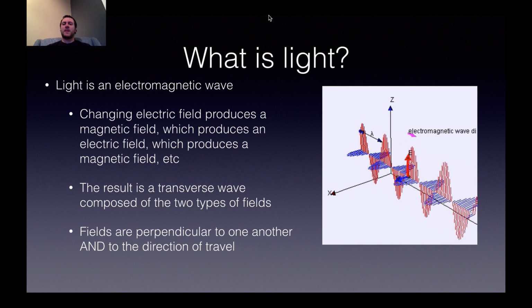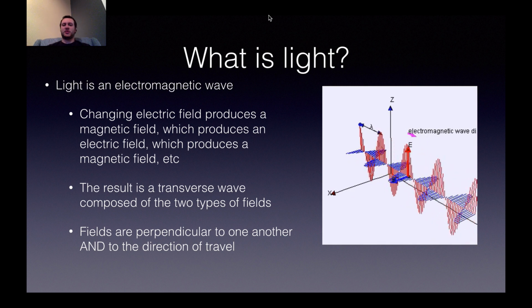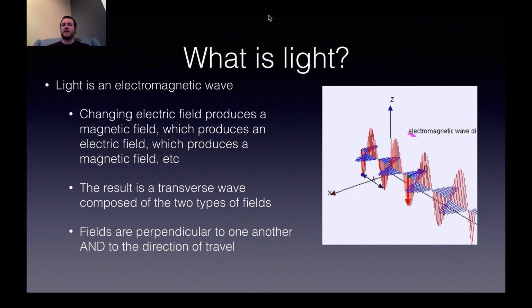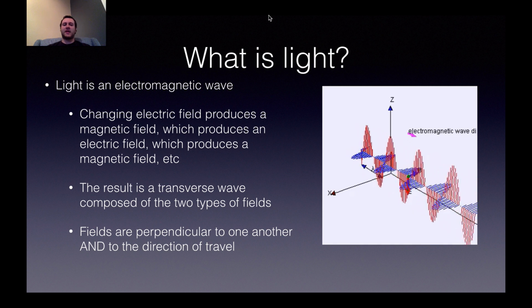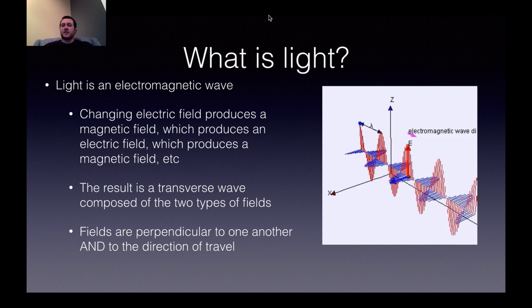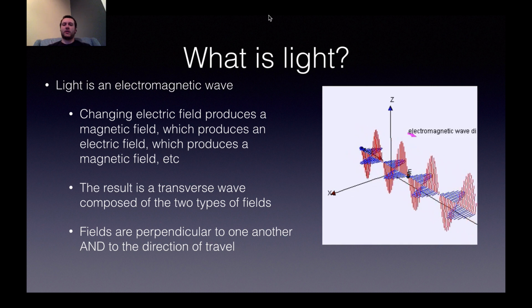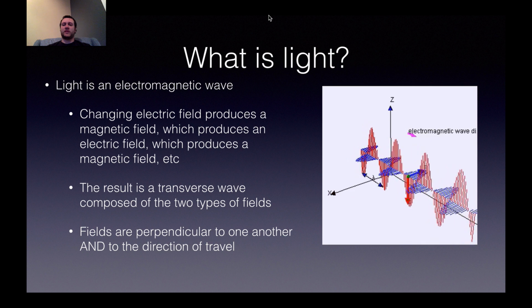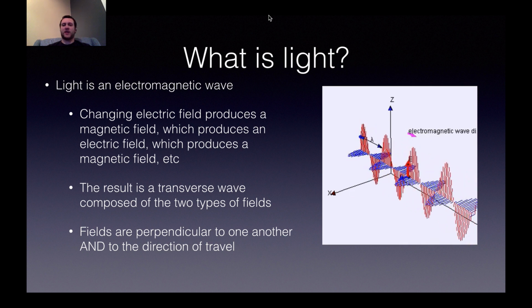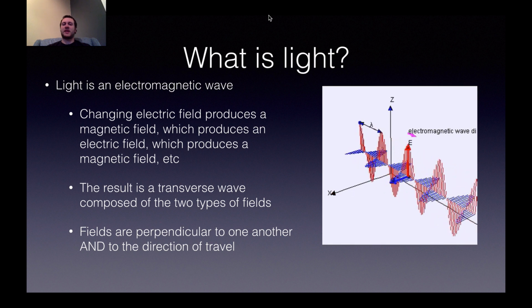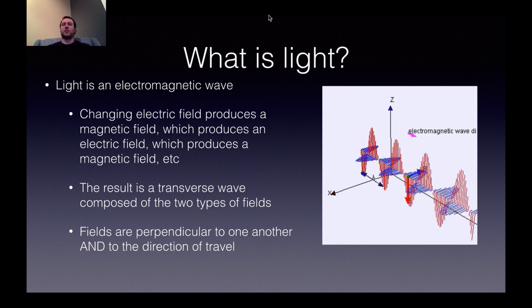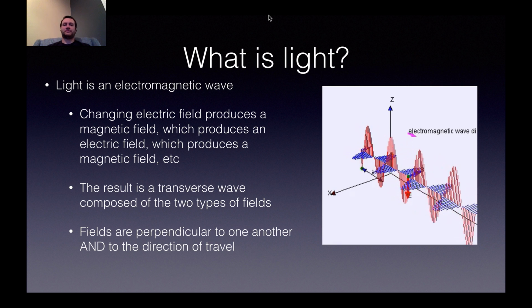What we see is they're all perpendicular to each other. Right? So the electric field is always perpendicular to the magnetic field and vice versa. And the result of that is motion that is perpendicular to both of those fields. Because if you look, the electric field is moving up and down, the magnetic field is moving left to right, and then the wave is moving forward, right? If you look at your XYZ plane here, everything's happening in a different dimension, right? It's happening in a different plane. So everything is perpendicular in this situation.